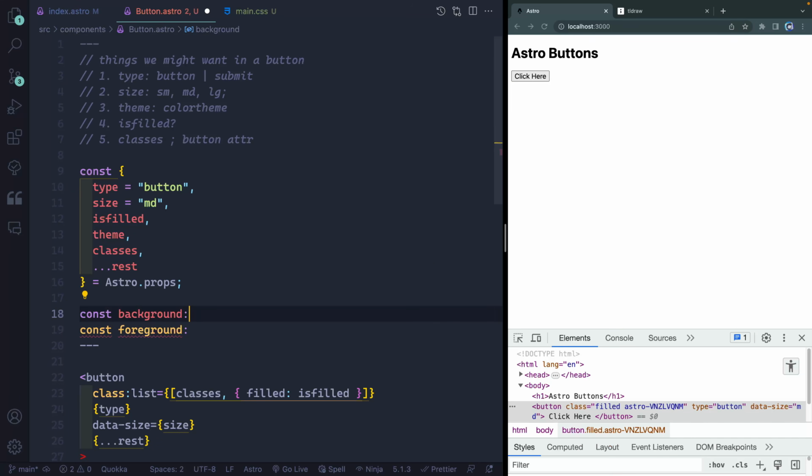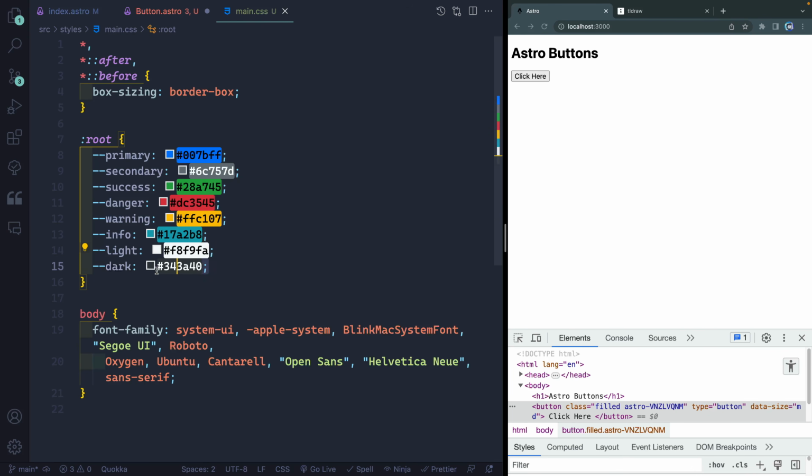Now this first one is going to just be a template literal string. I'm going to simply set it as a string of variable equals whatever my theme happens to be. So if I pass in theme primary, then this would be my variable of primary. And this will actually be able to grab from my global CSS file that we already imported. Now if I jump back over to my main CSS file, for this and this and this and this and this and this and this, I can use my background, my light text. But if I pass in light, I want to use my dark.